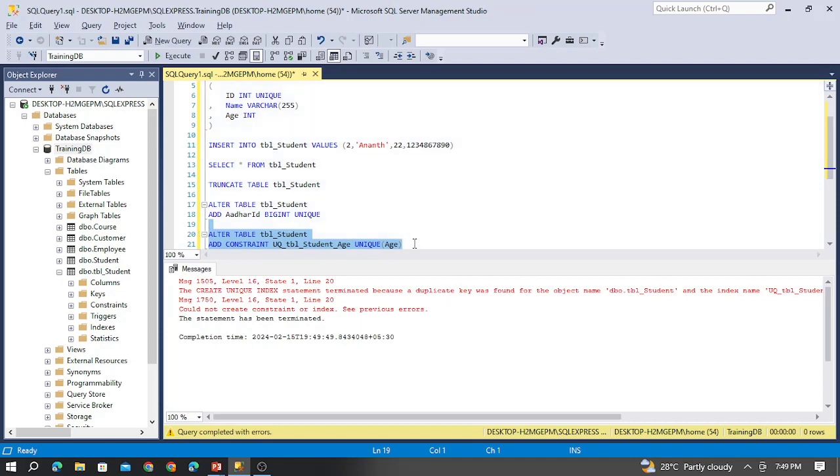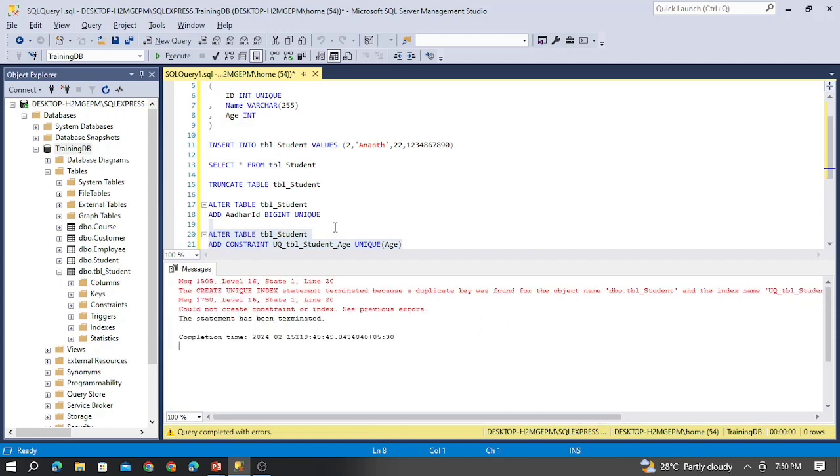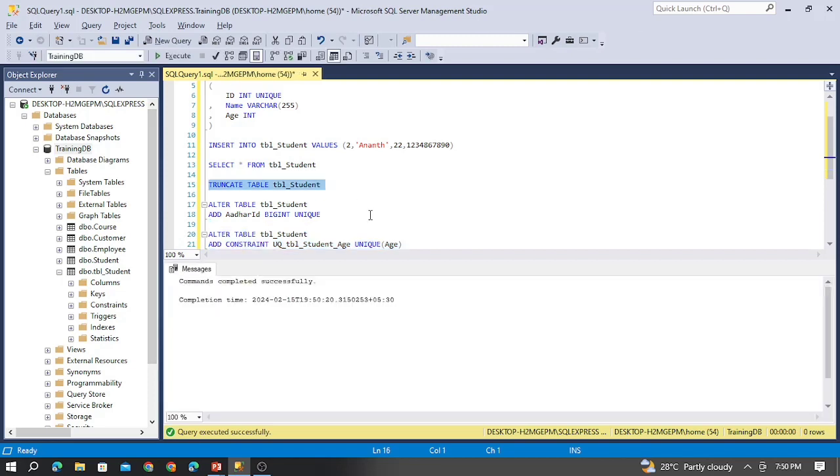So it shows that there is a duplicate of the age value in our table. Let's select this and see there is a duplicate, so it will not allow you to execute this statement and it is terminated. Let's again truncate the table. By truncating the table, all the rows will be deleted at once.